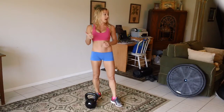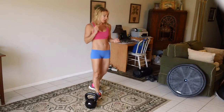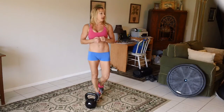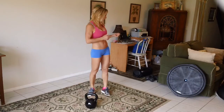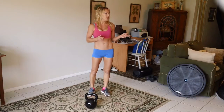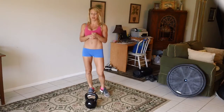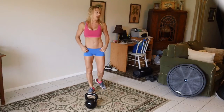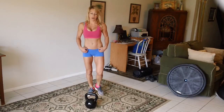Today is 20 swings, 10 one-legged Romanian deadlifts on each leg, some more swings, a Bosu burpee, some rows using the dumbbells and the Bosu just to make it more challenging, and five flipping bugs — it's basically push-up, tricep dip, push-up, tricep dip, over and over. So we'll go ahead and get started right away with the 20 swings.